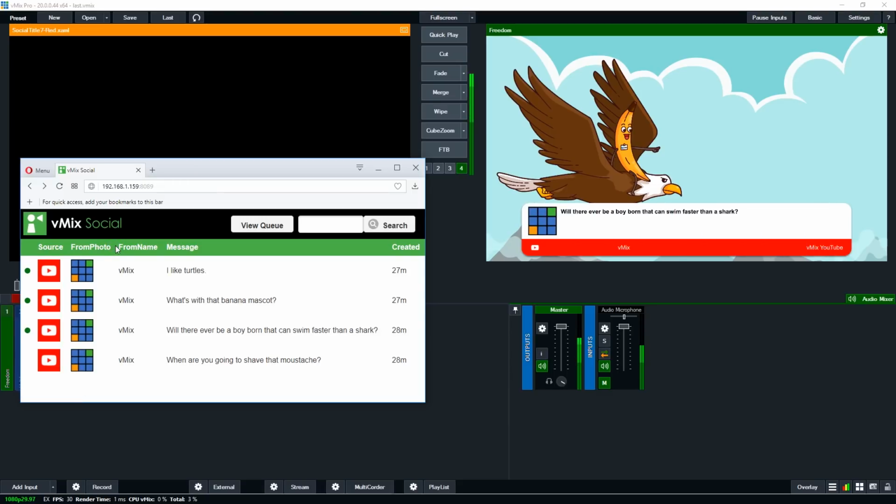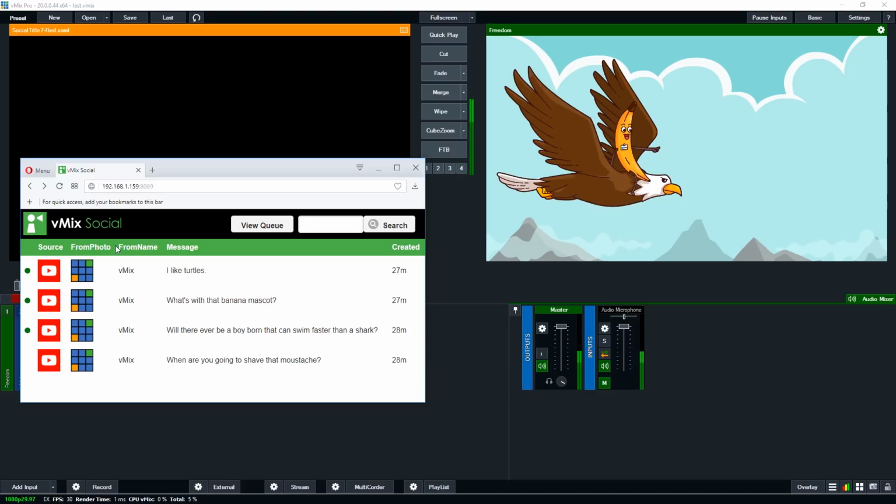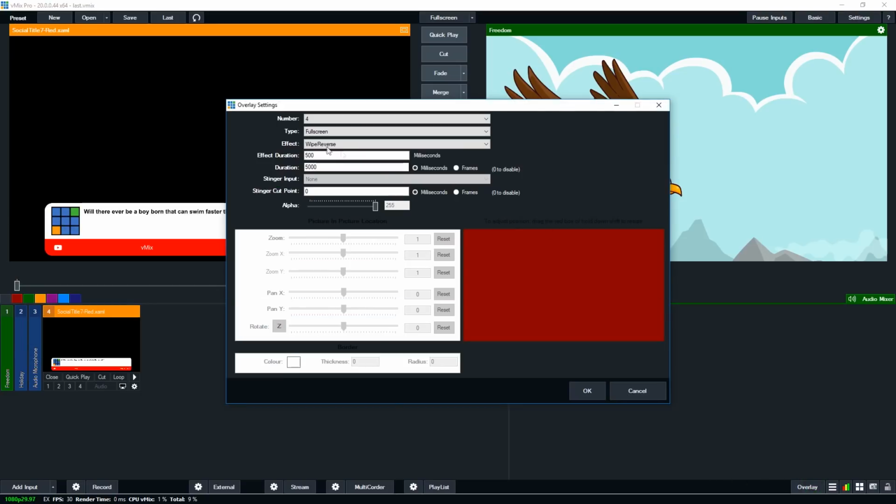So as you can see, now that I've used that overlay trigger function, when I'm sending it, it's actually sending it into that overlay channel and then disappearing after 5 seconds. So that's super handy to help automate your chat or your social comments coming through. Now you can change this overlay channel depending on how you want. You could set it up to not disappear and then have a separate button to turn it off in shortcuts.